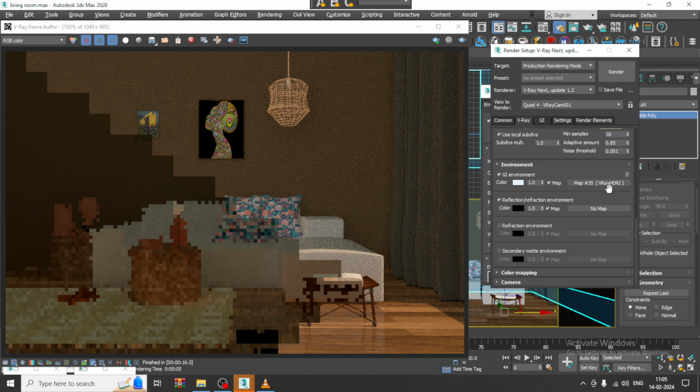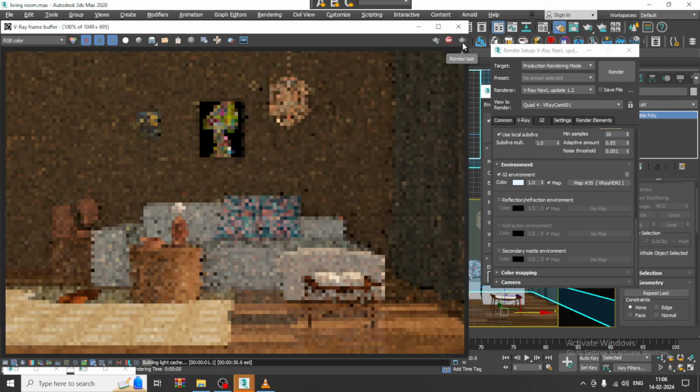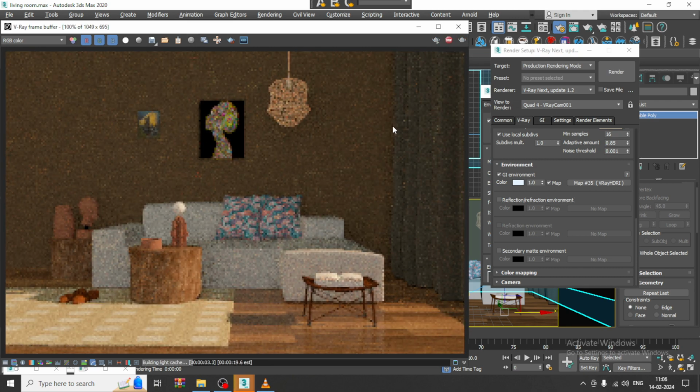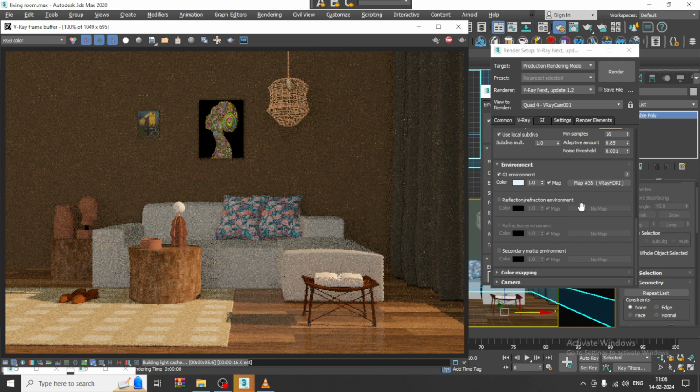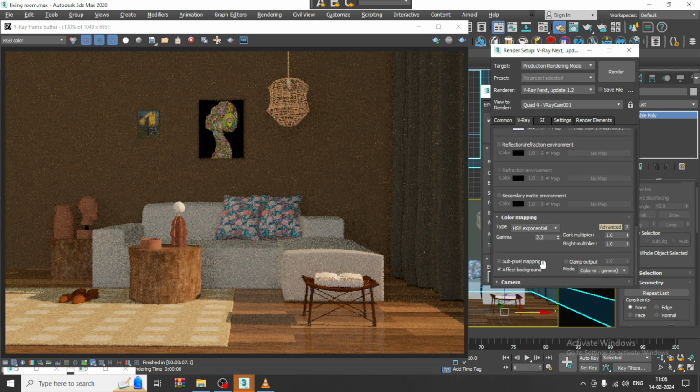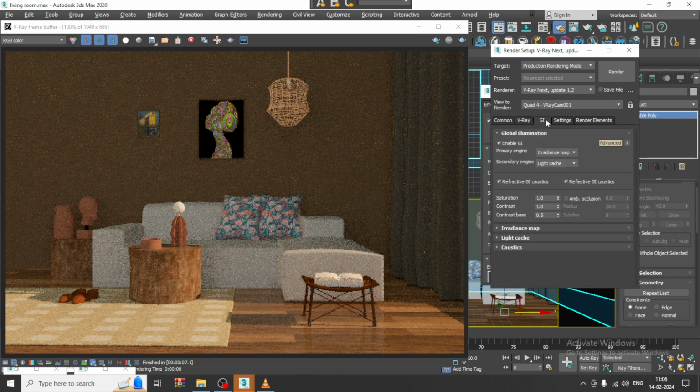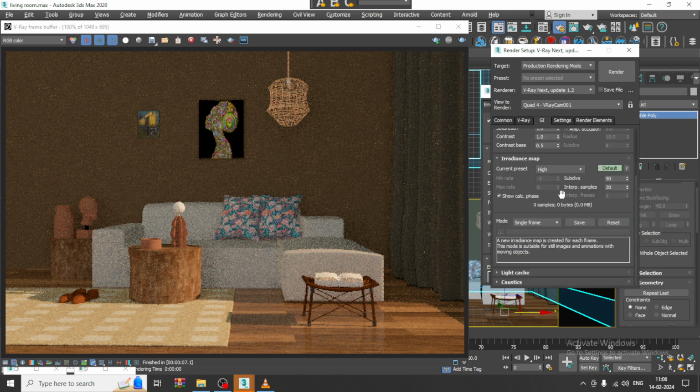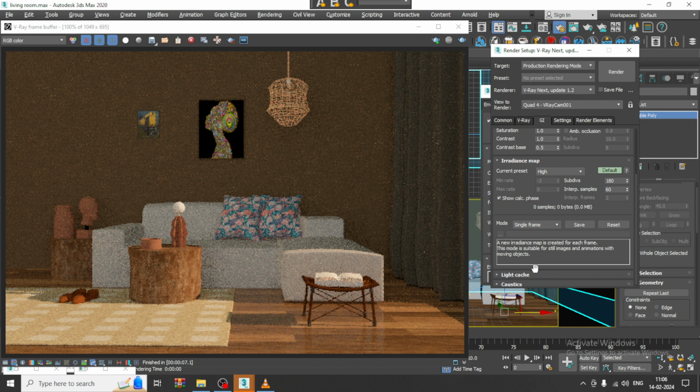Environment, GI environment, you can even change it if you need it. If you want to turn this off, you can just turn it off. Okay, I'll turn off the reflection and refraction environment over here. Go into the color mapping, keep it as HSV exponential. Subpixel mapping, I'll activate it. And into this, we do have the subdivisions over here. I'll make this 180 by 60.